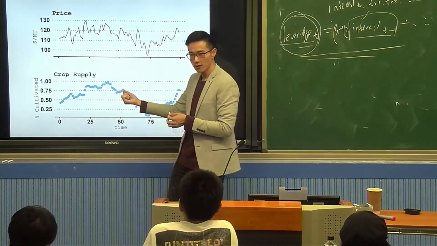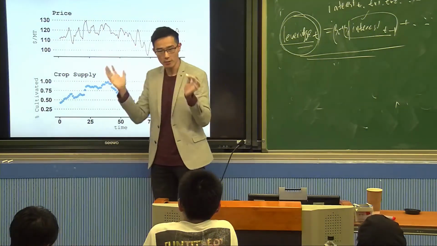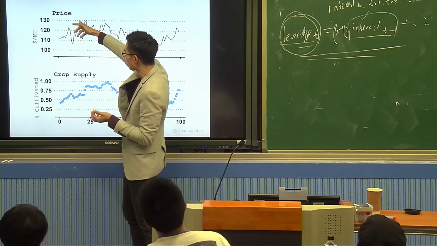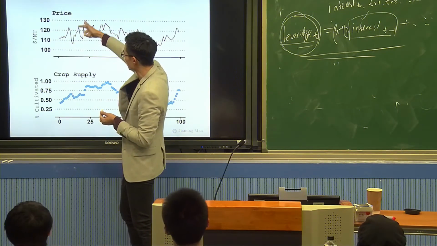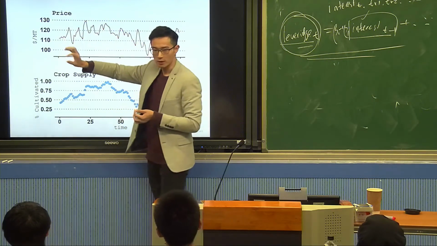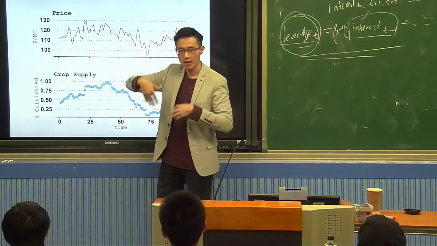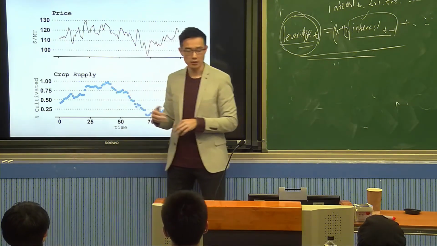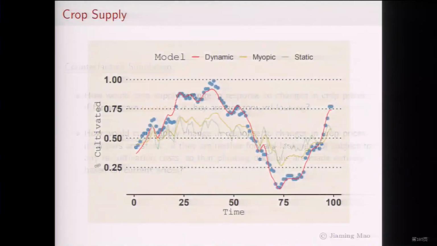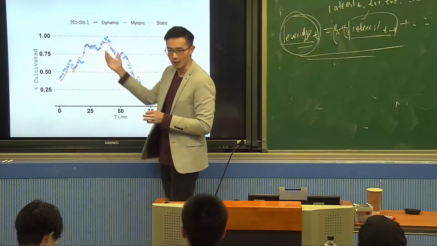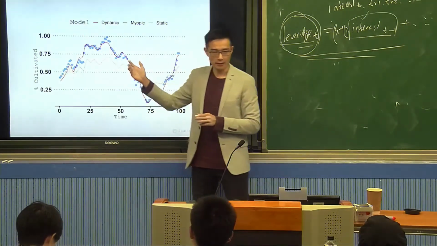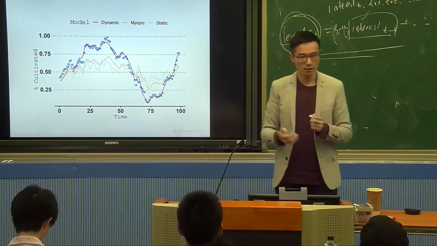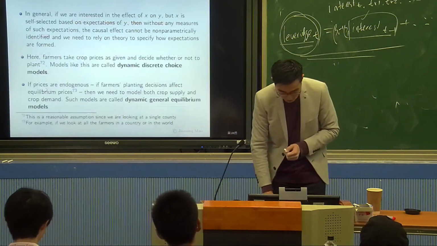So this huge increase, right? Now, if people only care about today, they don't care about the future, then when I see this price go up, I may think about it, but next period it's going down again, and next period it's going up again, down again. In any single period, the increasing price is not enough to entice me to pay the investment cost. So the response will be much smaller than before, right? So in other words, myopic behavior will imply a different kind of dynamics than dynamic behavior. And I can predict that using my estimated theoretical model, which is also a kind of counterfactual simulation. Okay? All right.